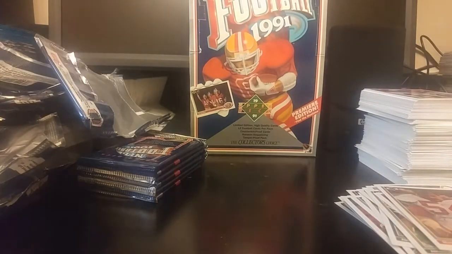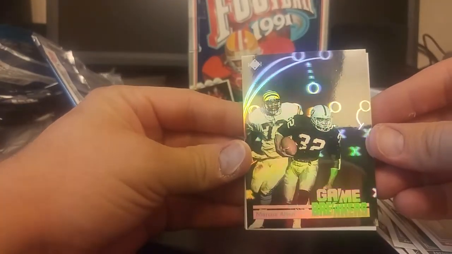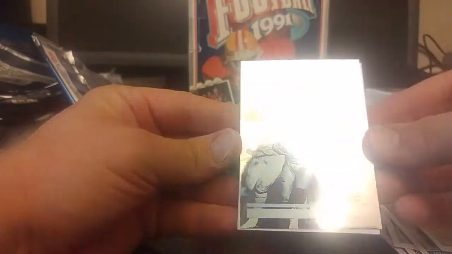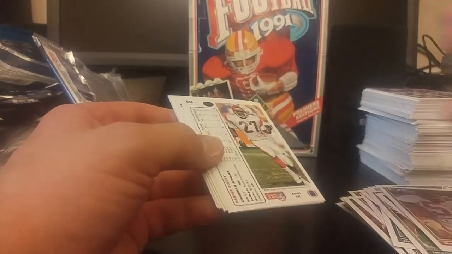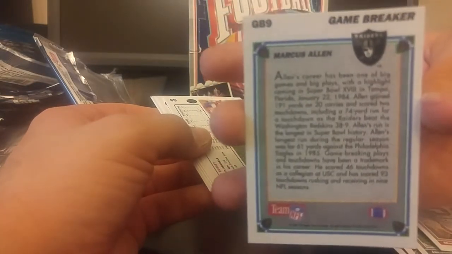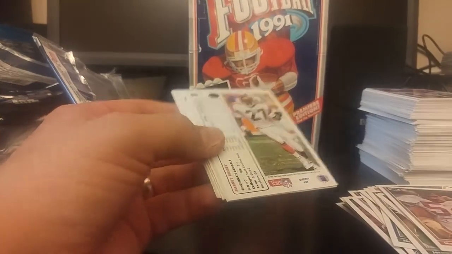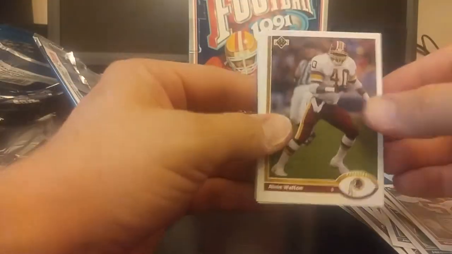Hey, we got one. Game Breaker. I don't know if you, yeah, you can see it. There you go. Marcus Allen. Very cool. These are very cool cards. And I just dropped it. That's great. Here's the back. Has kind of a neat look to it. So, very cool. The only other one I've ever pulled is the Barry Sanders.